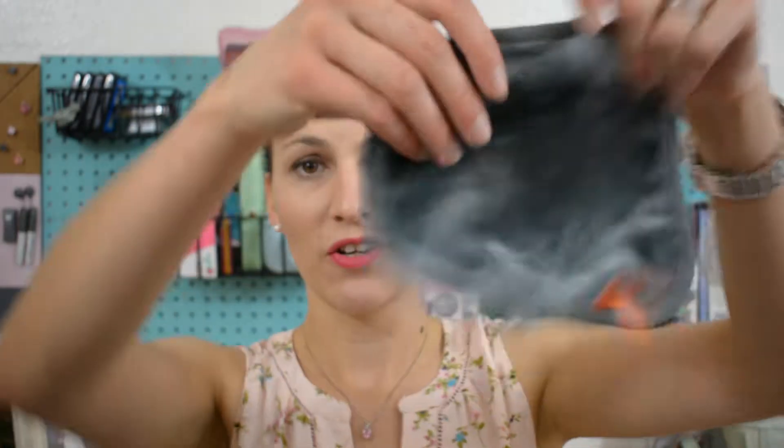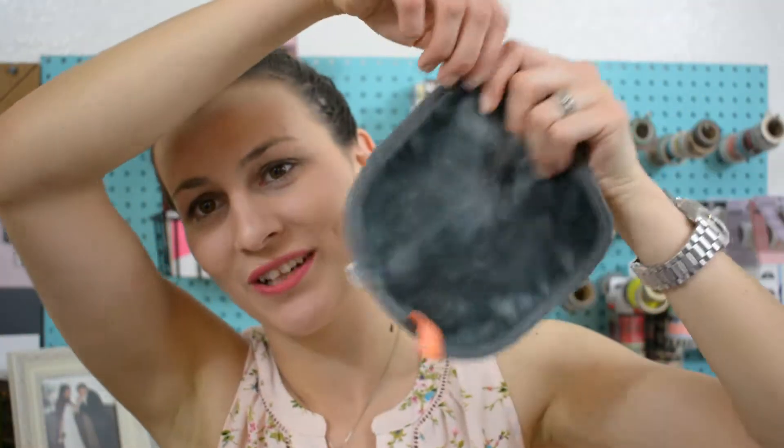The next thing is a beauty favorite, but it's not a makeup item — it's this little cloth. These are from Ulta. They're like a microfiber cloth, and what these are for is taking off your makeup, but you don't need any product with them. You just get them wet. It comes with two. They're not that big, but it's enough to cover pretty much your whole face all at once. They don't take off waterproof makeup, but they take off foundation, eyeliner, mascara, and even bright lipstick.